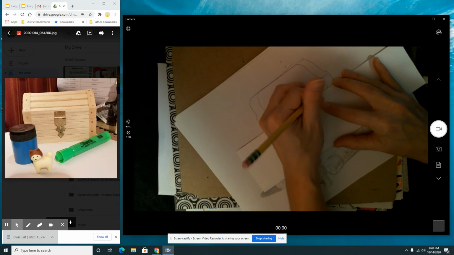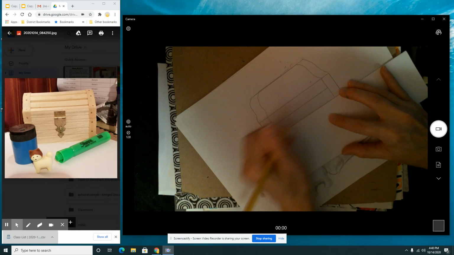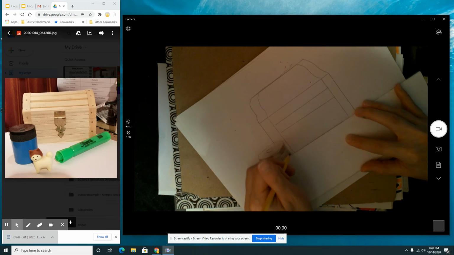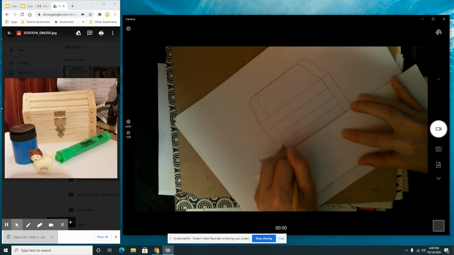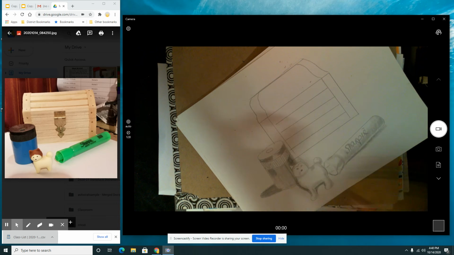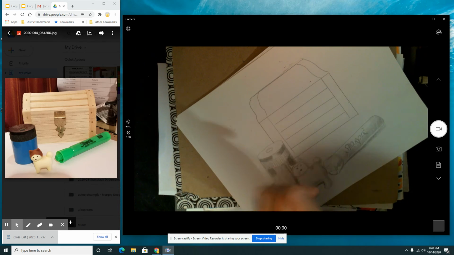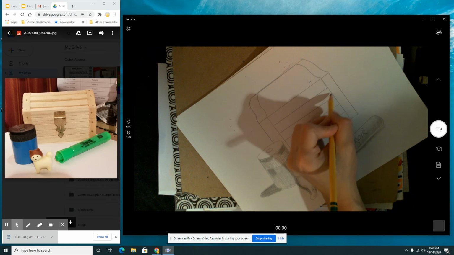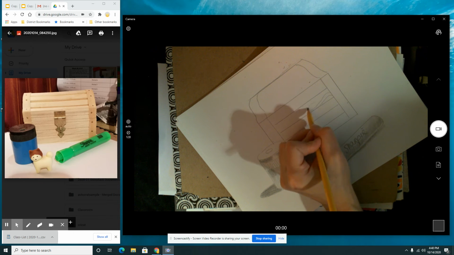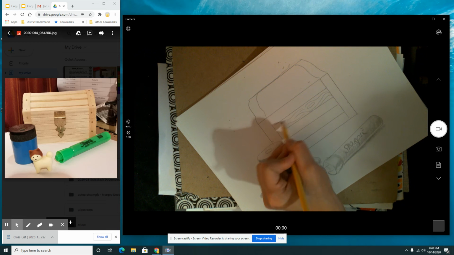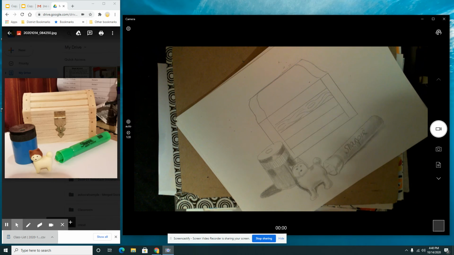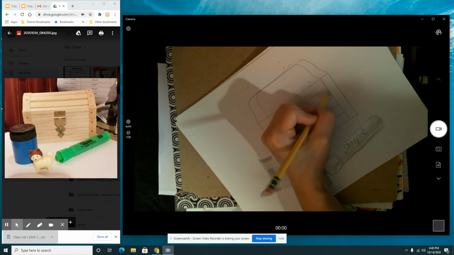All right, and of course, you want to make sure you duplicate things as well as you can. It's not a solid piece of wood. It is some wooden slats. Now, to borrow from my art techniques, once again, we're going to refer back to our texture worksheet. Because my little box here is made of wood, yes, you can add some textures into it.